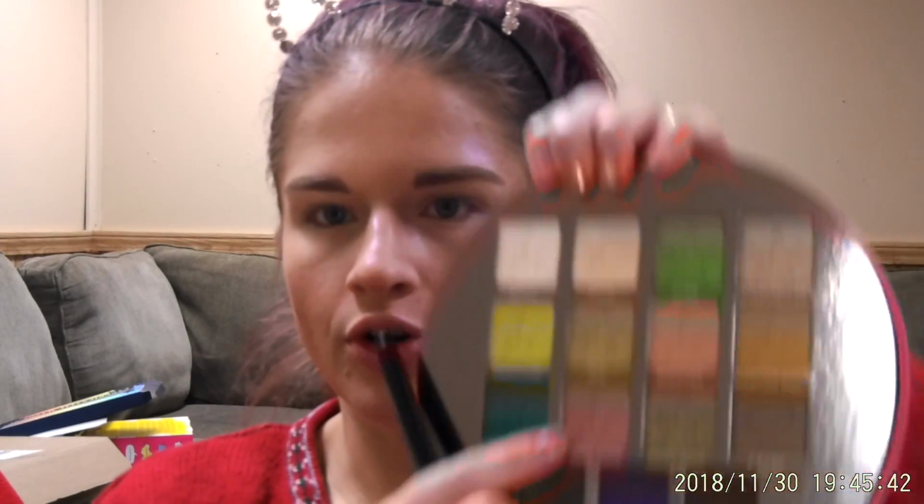like sparkly dirt. Okay. Next I'm going to take Phone Home as a transition shade. And I think we're going to go with a more neutral, fun, but not super out there sort of look. Not super artistic because I'm not that good yet, but practice. Ooh, that applies so nicely. Girl, that was so easy. I forgot how well these work.